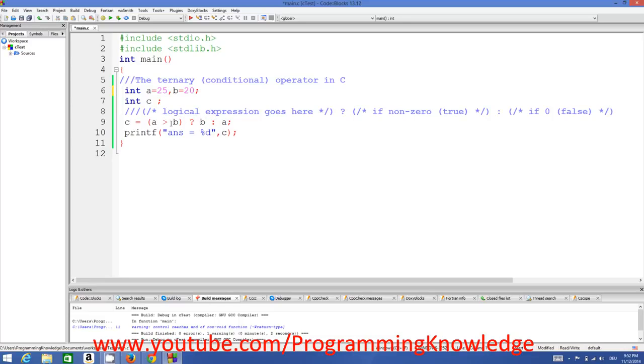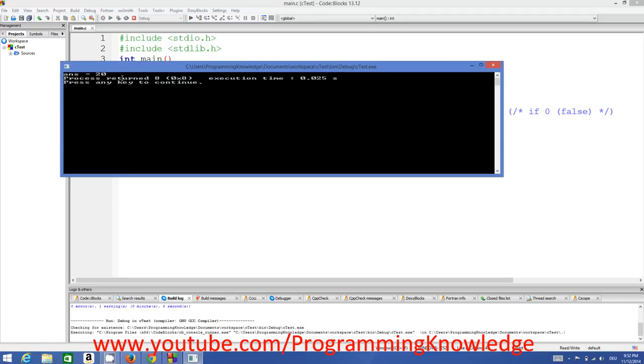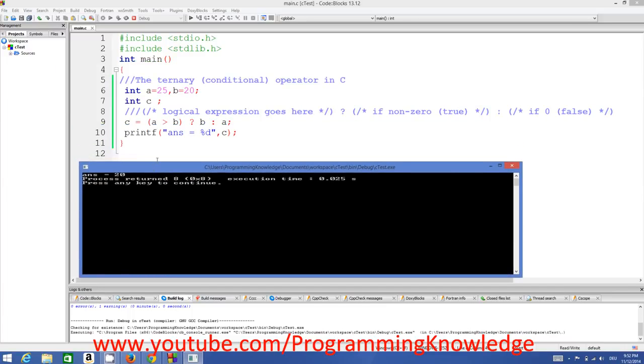And we have seen that if the condition is fulfilled, then the first parameter will be returned, right? So when I compile and run the program, it will return 20, because the value of b is 20. Okay, so in this way you can use this ternary conditional operator in C.